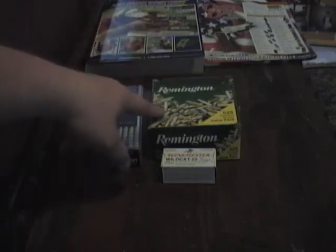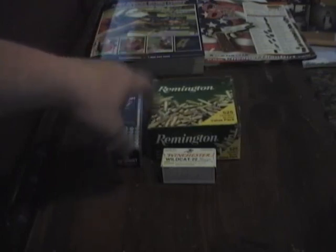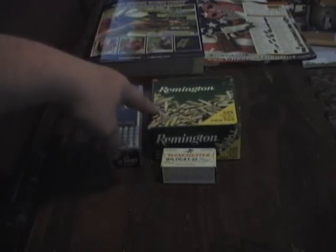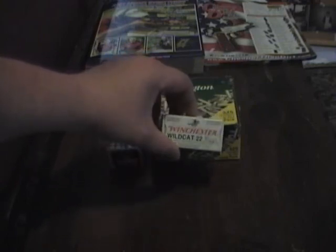Even these, compared to my 10/22, they shot pretty well. The 10/22 hates these. It was like 3 malfunctions per 10 round magazine, so those were awful. These were pretty good in my 10/22, so these are one of my favorite rounds now. I'd recommend them.